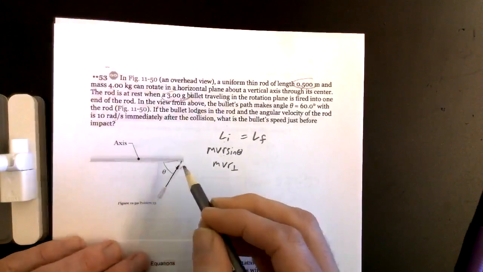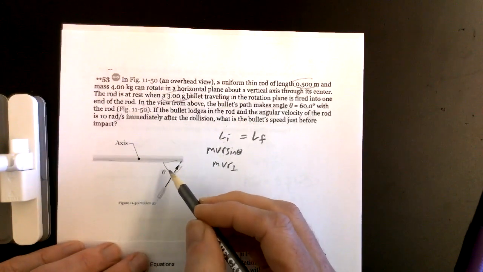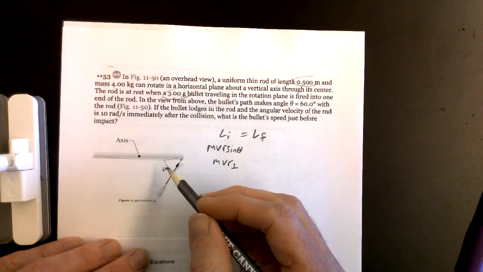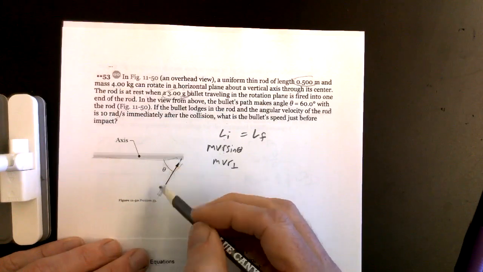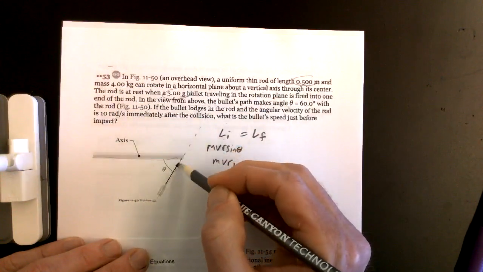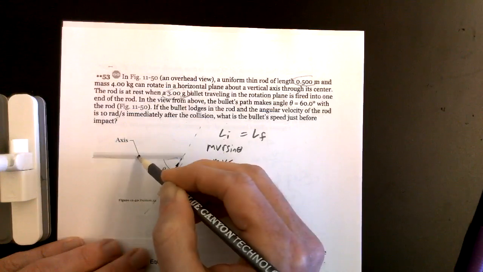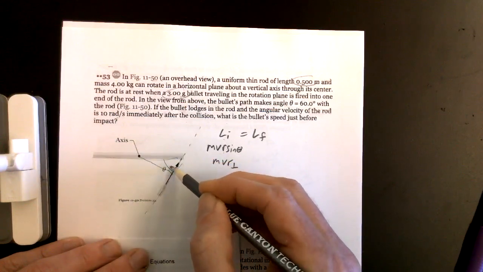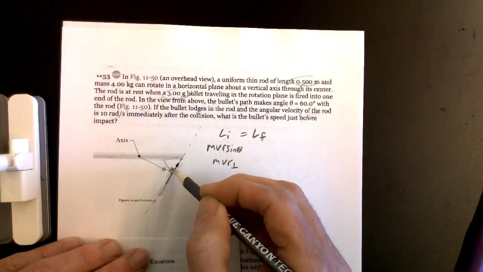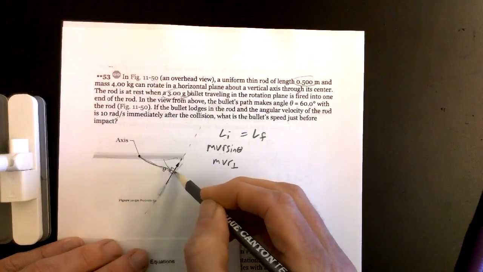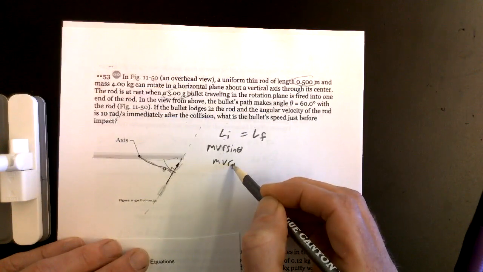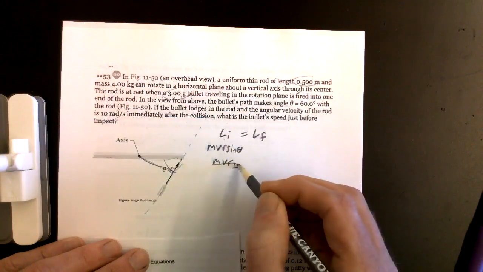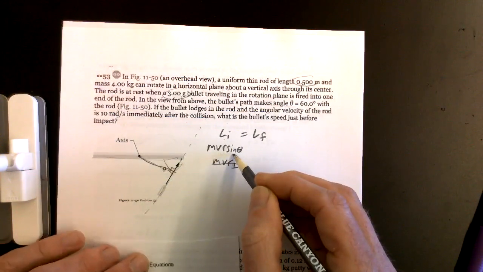This is going to be pretty interesting to do, but how do I get the perpendicular distance back here? So I got to take this path right here, and I got to figure out where along the path it's going to be perpendicular from the axis to this point right here. And I could take this as my r perpendicular right here, which looks like a pain because I don't know what that answer is. So let's not do it that way. Let's just do mvr sine theta right here.